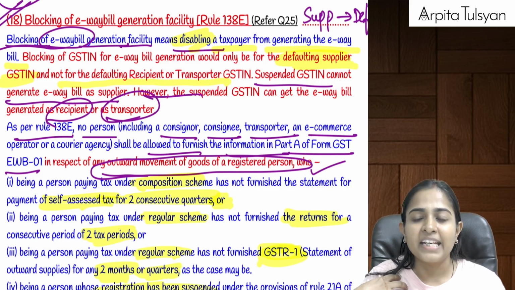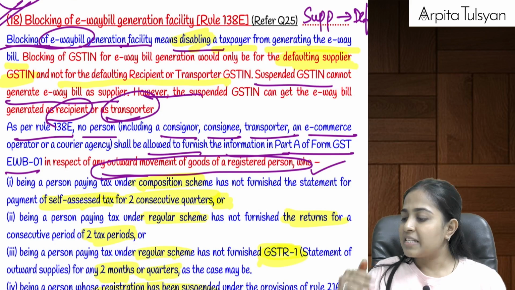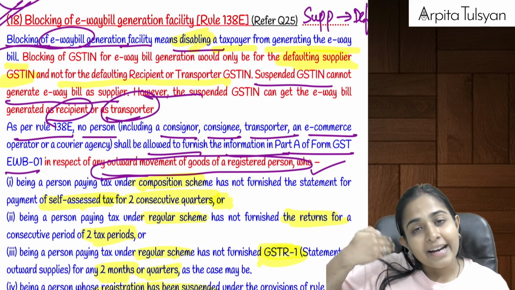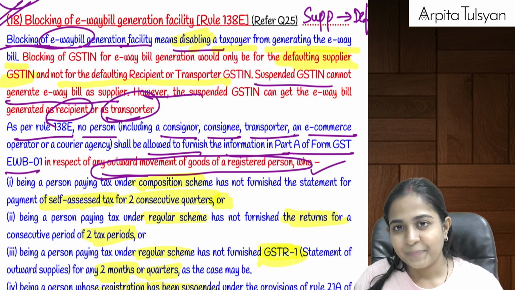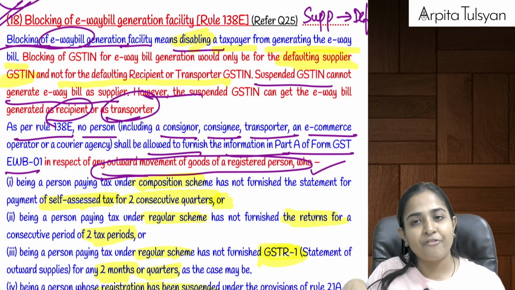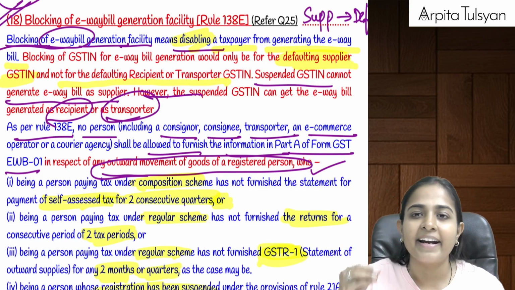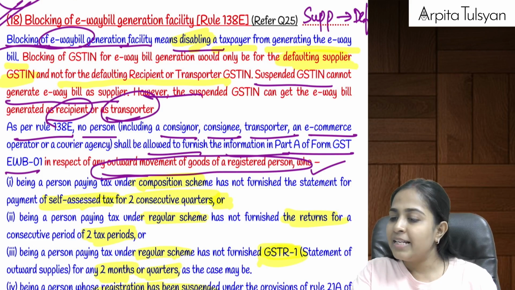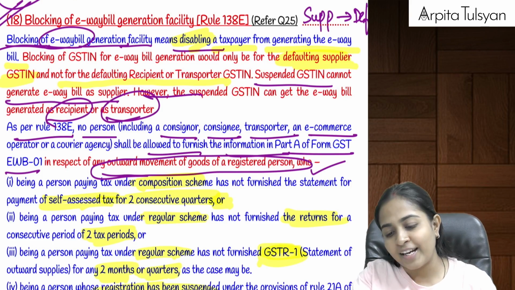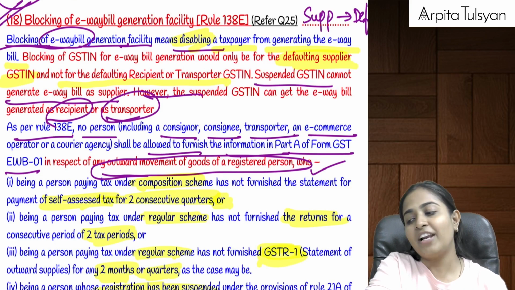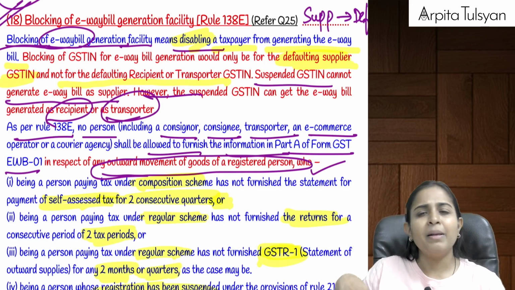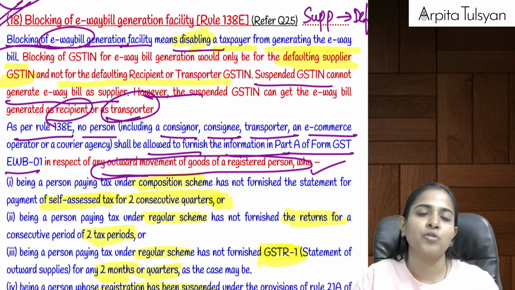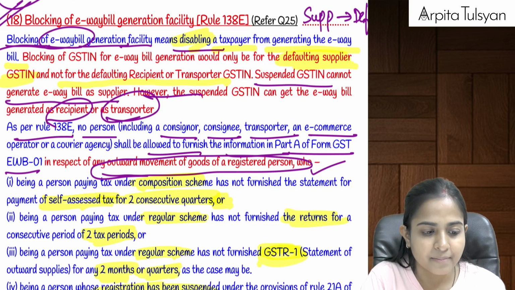If such a defaulter is a supplier, then on the supplier's GST portal, the facility for generating the e-way bill will be totally blocked. That is, such a supplier, if he is a defaulter, cannot generate any e-way bill at all. Means they are telling that first you rectify the default of not filing the returns, etc., and only then we will unblock your facility of generating the e-way bill. But yes, definitely, an exception can be provided by the commissioner when you give sufficient reasons for non-compliance. Are you clear with this?